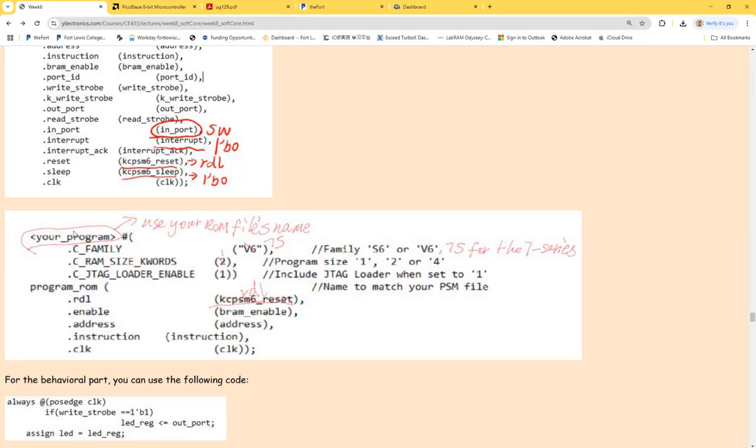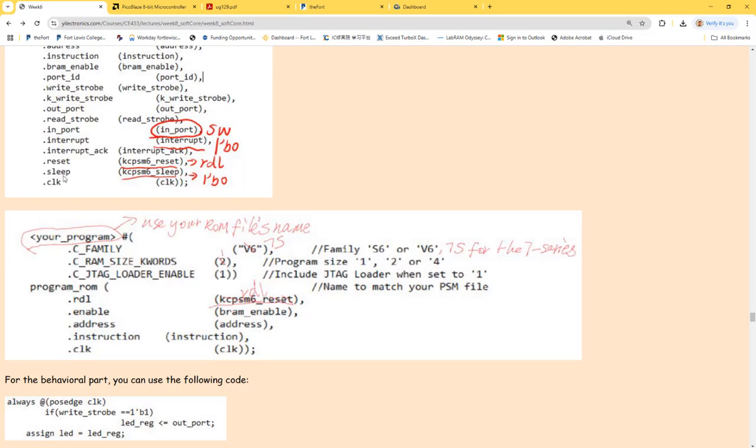So it's going to instantiate that memory file over here. I'm not using the DUT or UUT name anymore, so I renamed it program_ROM. These ones are just changing the parameters inside that memory file. We don't have to worry too much about it, since I already gave you the answers over here.